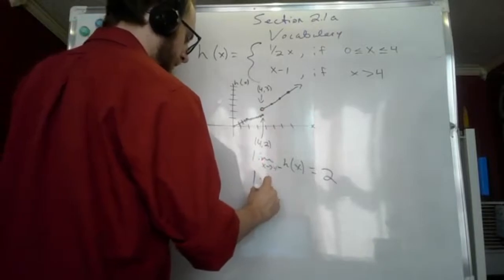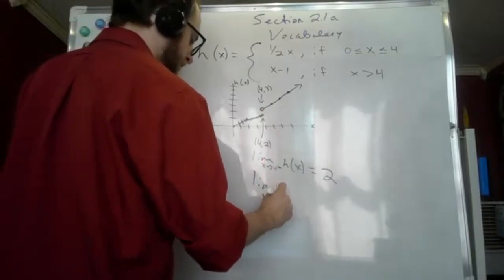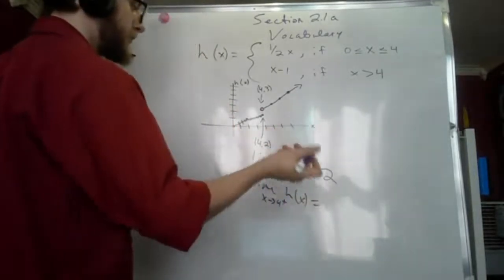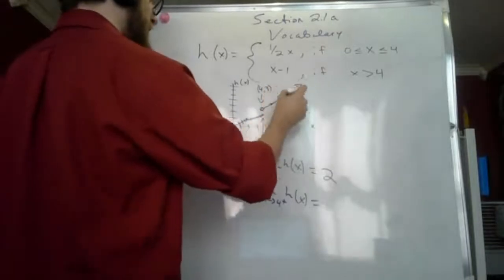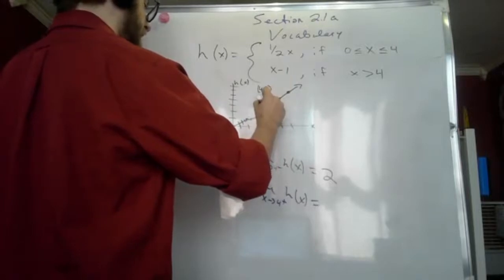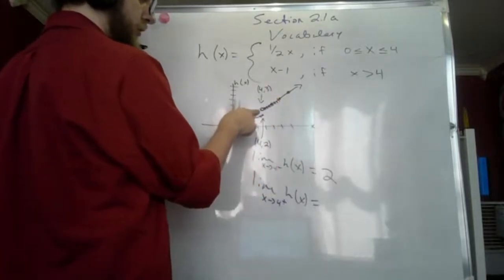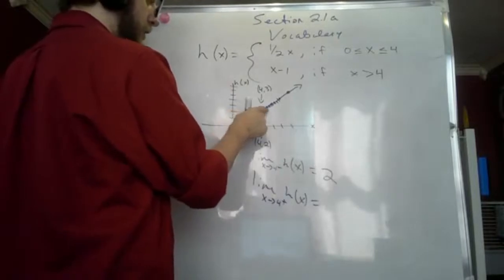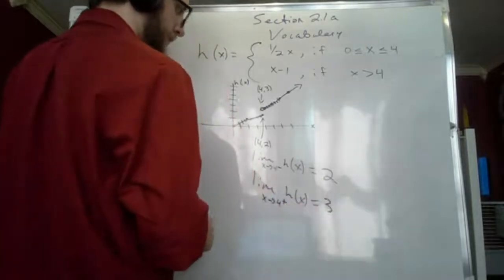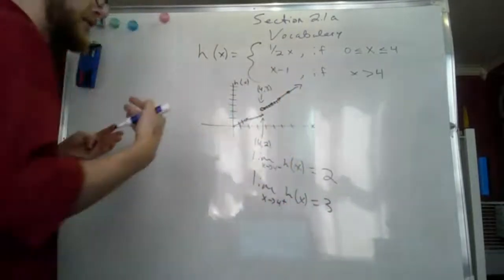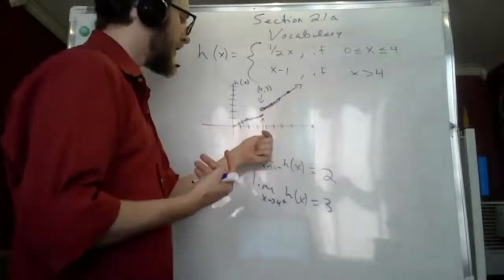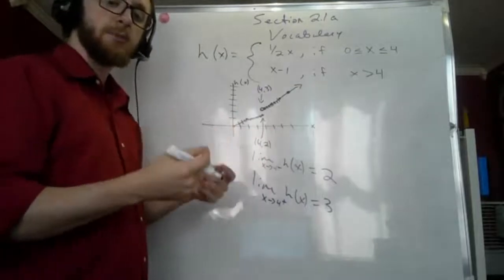But if we look at the limit as x approaches 4 from the right of h of x, well, then we approach it with values of x that are greater than 4. So we're getting closer and closer. And we're getting really close to this circle dot that I have here. Well, that's getting really, really close to this value of 3. So as we approach this point from the left and right, we actually get two different values because this piecewise function at this point starts from two different places.